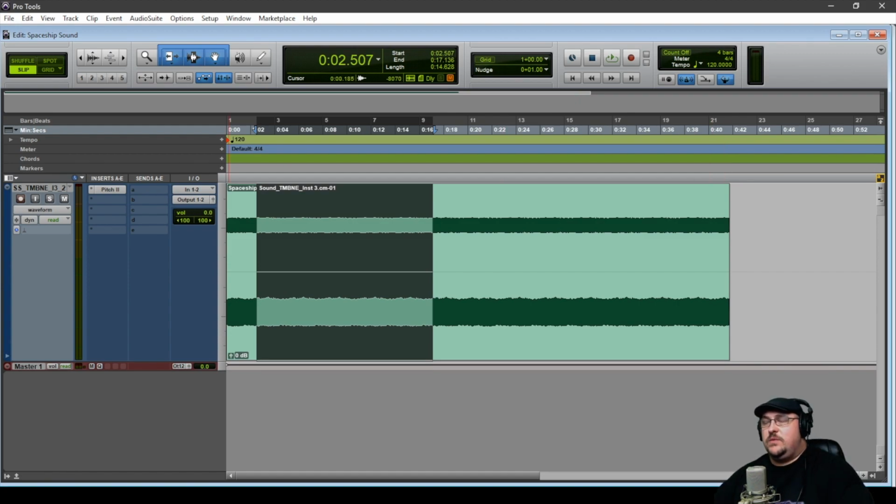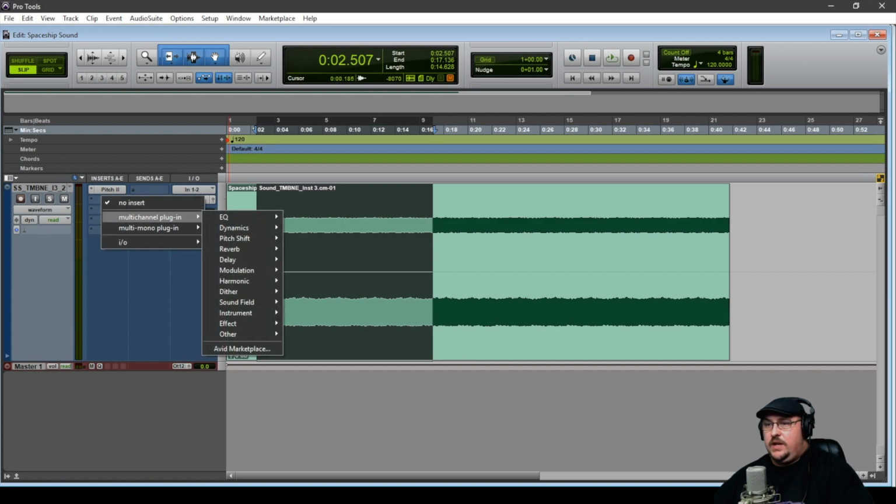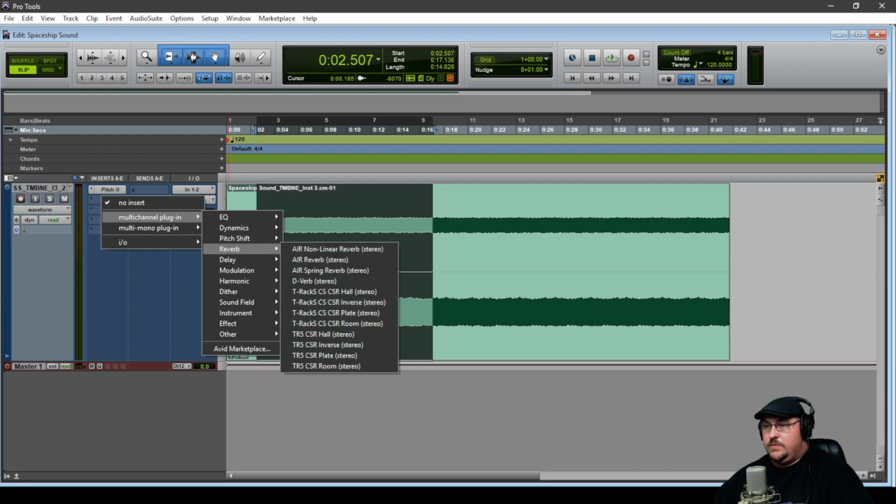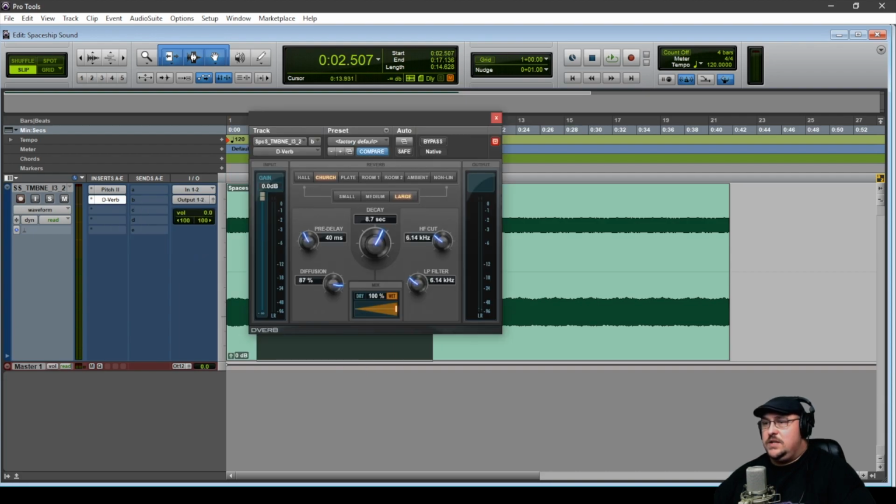Alright, so the next thing that I want to do to try and drive it into that atmospheric noise is we're going to add a reverb on here. And I'm going to push as much reverb as I can get out of this as well. And so for this, I'm going to choose the large church setting on our reverb here. And now you can start to hear how it kind of has that alien-esque, technological sound to it.